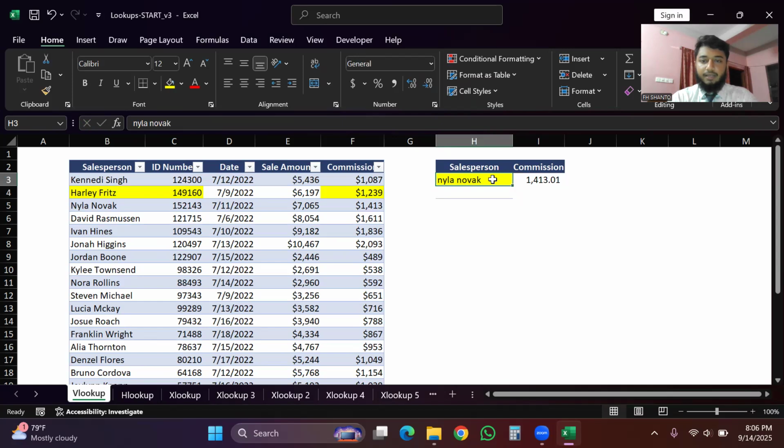In this way, if we change the name here, the commission will change. How do we calculate this?